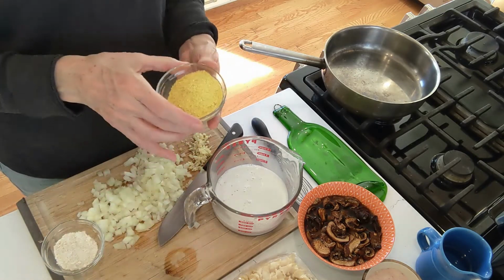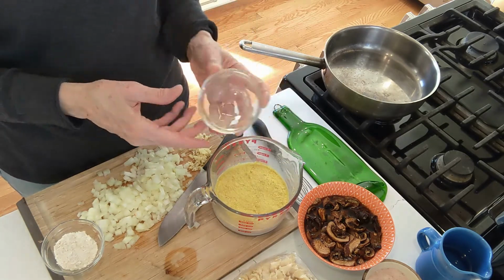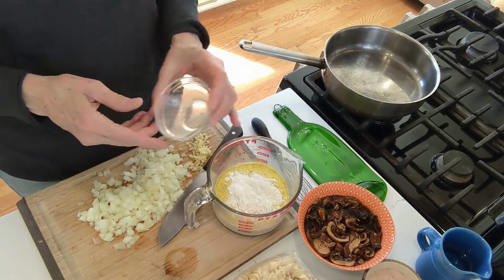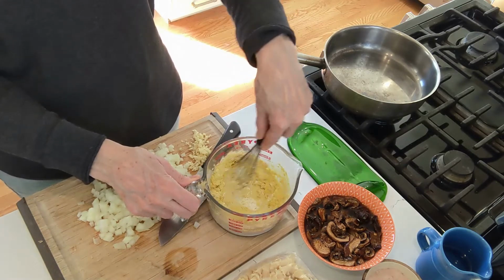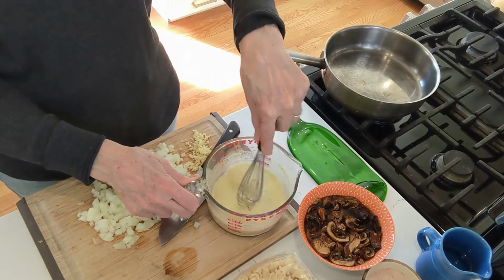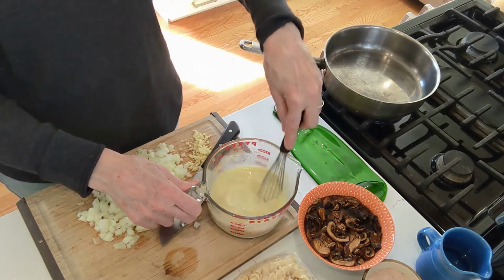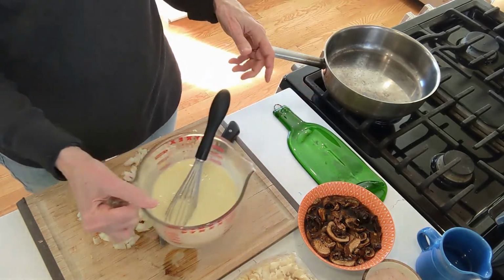In addition, we're going to add 1/4 cup of nutritional yeast. So many vitamins in there. And 2 tablespoons of flour. Now, if you're gluten-free, use some kind of other flour of your choice. This is all thickening. All right, and we want to whisk that together and it can just sit. Now I'm going to turn the fire on and we're going to saute our mushrooms and onions. Okay, so that's our sauce.